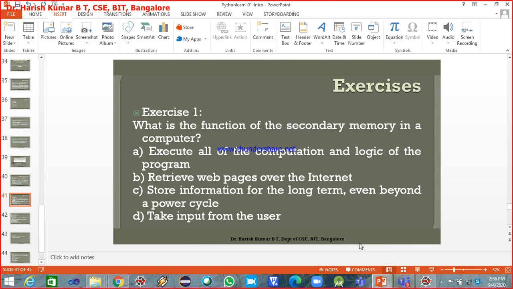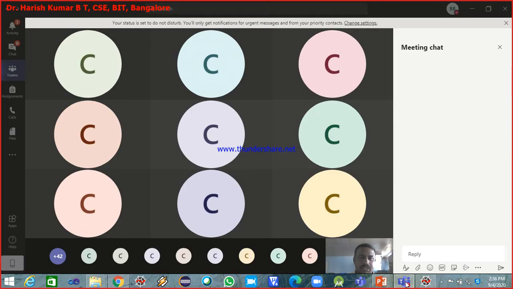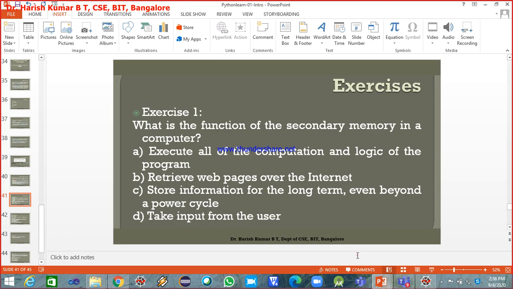All options are totally relevant, but only one option is very relevant to the question given. Just put your answers in the chat box. Got the point? Even if you write just the option, it's fine. You don't have to write the complete thing, whether it is A, B, C, or D.